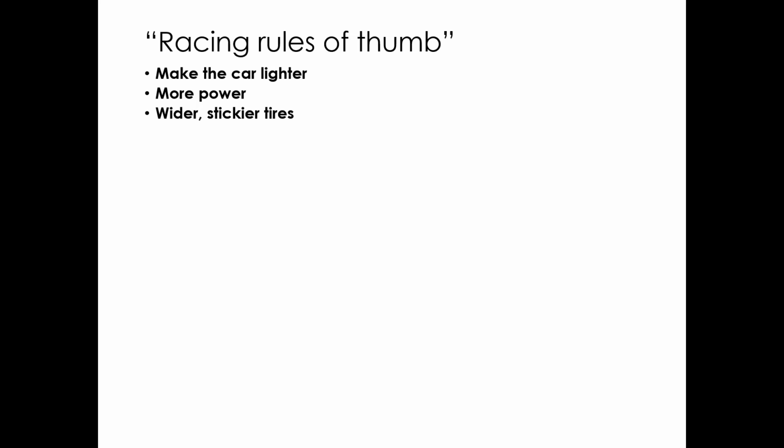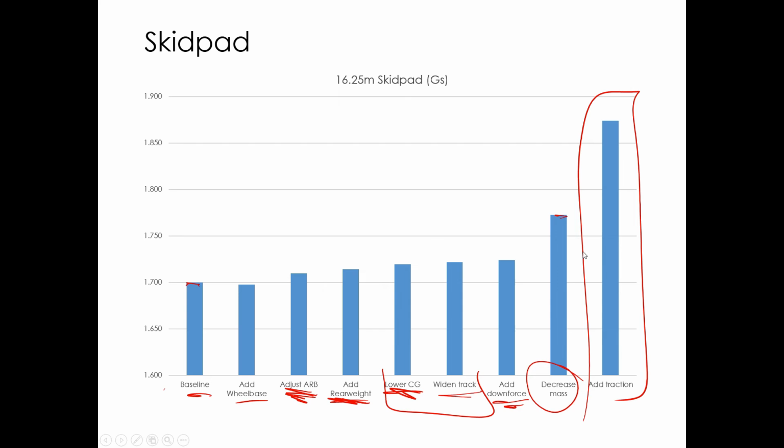It changes the shape of the contact patch, and it has a really interesting, subtle effect on the amount of friction a tire puts out. So there's a lot of black magic and voodoo on tire size that I don't want to get into. I'm not actually that much of an expert in that area anyway. But wider, stickier tires. The stickier part, softer compound, makes a huge difference. You can see that here, huge difference.